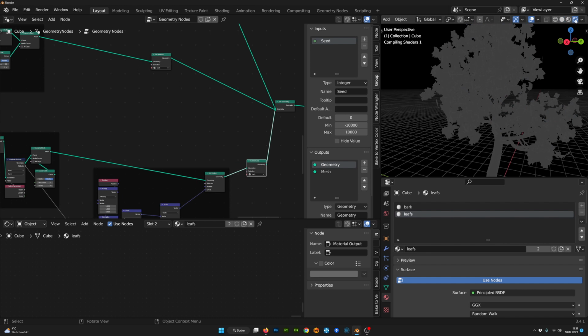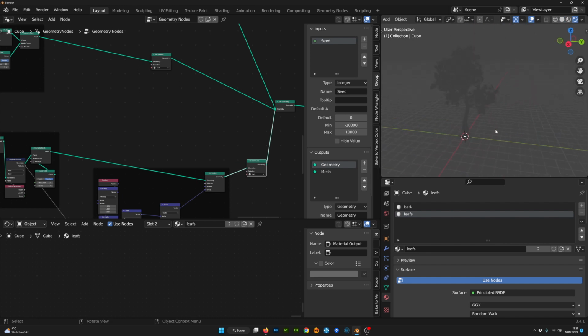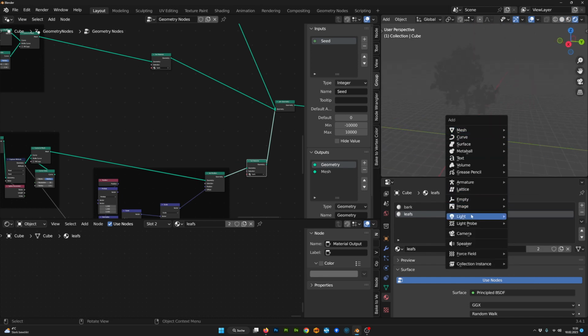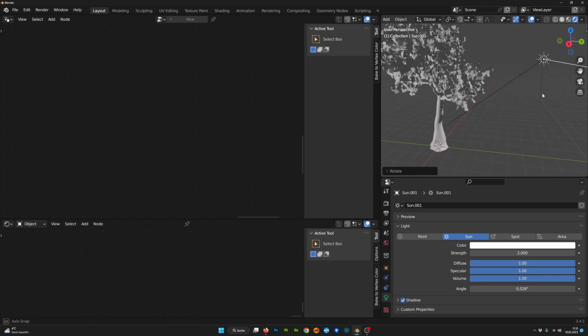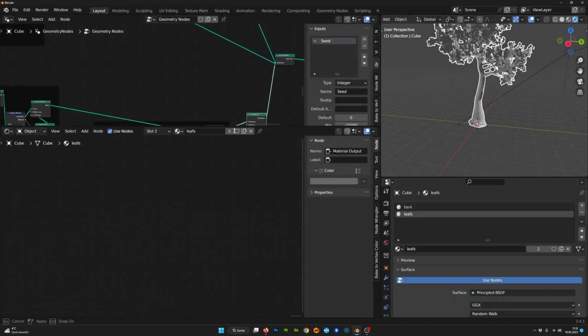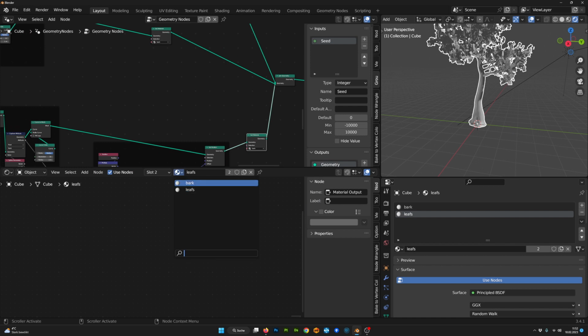Now I set this to rendered view. I simply add some lights to the scene. Just a very basic setup here, nothing too special. And just work with very simple materials for this tutorial.